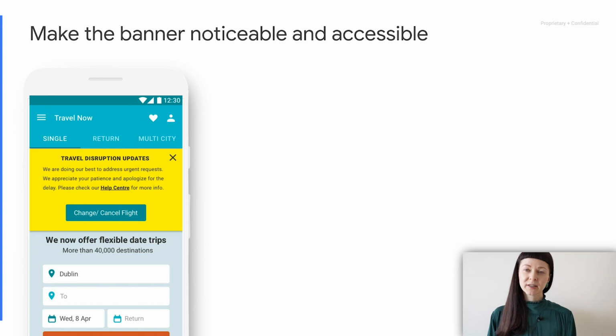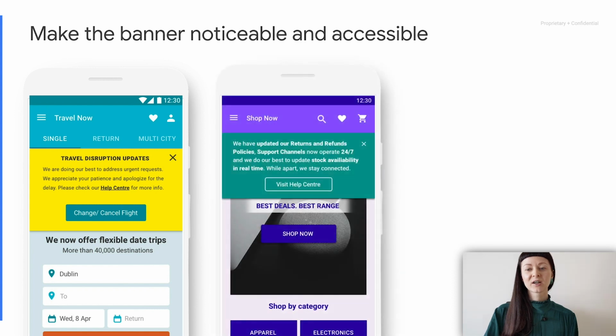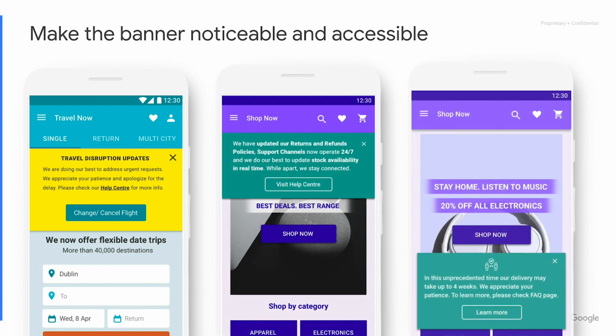So you may want to pick that color just for fast recognition for users. But it's also absolutely fine if you're using your branding colors. Just like I mentioned before, make sure there is a high contrast between the background and the text. And talking about text, make sure it's readable and accessible for all users. We, as Google, recommend not going below 12 pixels. I usually also say that depending on the font type, go with 14, just to be on the safe side.